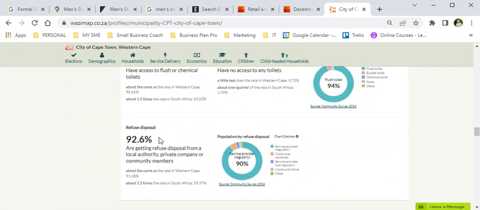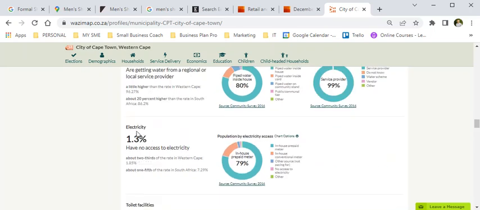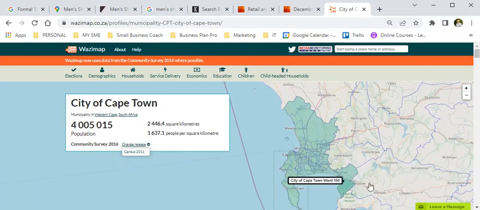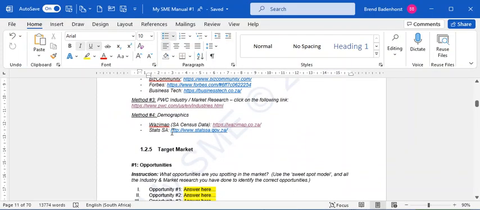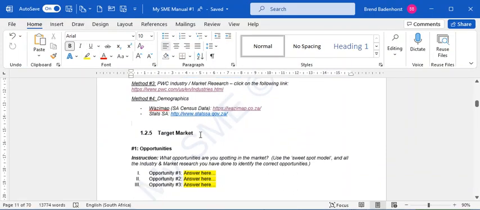Maybe if you look at the electricity, it could be helpful if you're looking to go into the solar and green energy space. Right, so there you have it. That's a very nifty tool if you're in South Africa to use when you look at your regions in South Africa.